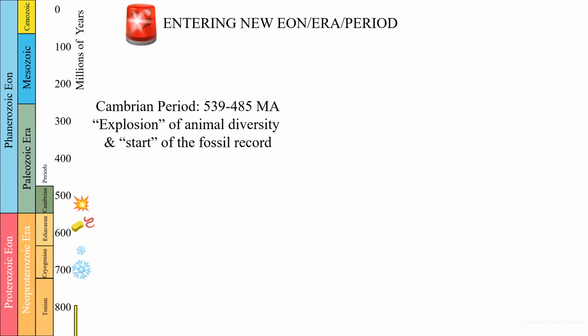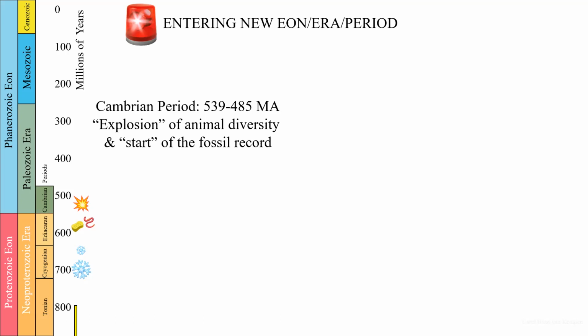It's an explosion because all of a sudden, in rocks all over the world that are Cambrian age, we can find fossils of organisms, of animals. And so the fossil record starts. I put explosion in quotes and I put start in quotes because we now know what we're really probably seeing is the evolution of hard parts in all kinds of different organisms. Arthropods with their chitin skeletons, mollusks with their calcium carbonate shells, vertebrate animals, very lightly in the Cambrian but still there, with their cartilaginous, maybe getting to be bony skeletons. So all of a sudden, a lot of different organisms evolve hard parts. And even if they did exist before, we suddenly find them in abundance in the Cambrian.